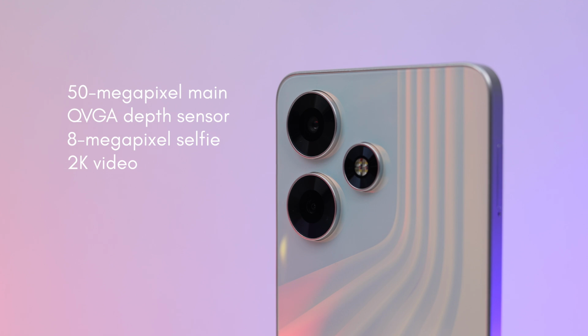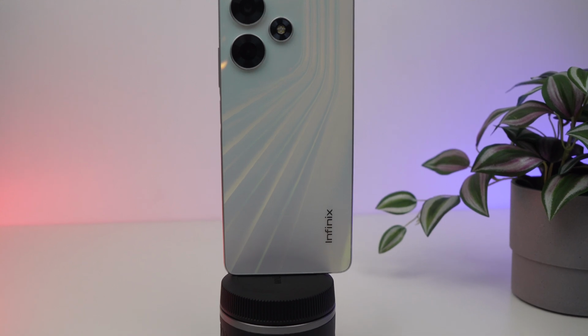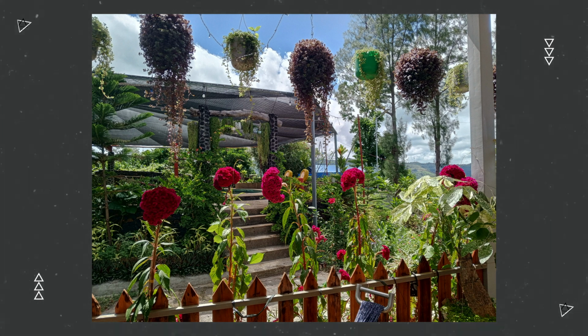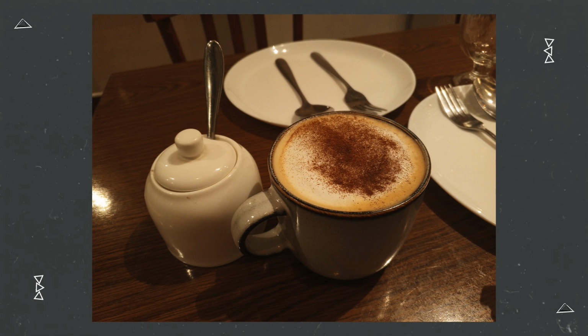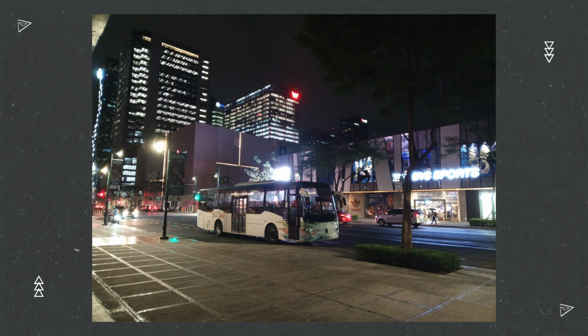It has a 50 megapixel main camera, a QVGA depth sensor, and an 8 megapixel selfie cam. It is also able to shoot video at up to 2K resolution, and it has an f1.6 aperture. The cameras actually perform really well in most lighting conditions given its price point. Admittedly, there's a little bit of oversaturation, especially when you look at photos such as this of the blue sky, as the details tend to be overpronounced and too saturated at times. But then again, this is still something that's pretty easy to overlook. Admittedly, there is a slight difficulty when it comes to shooting in low light conditions, as there is still a bit of noise that comes in from time to time, but this isn't necessarily a big deal breaker.